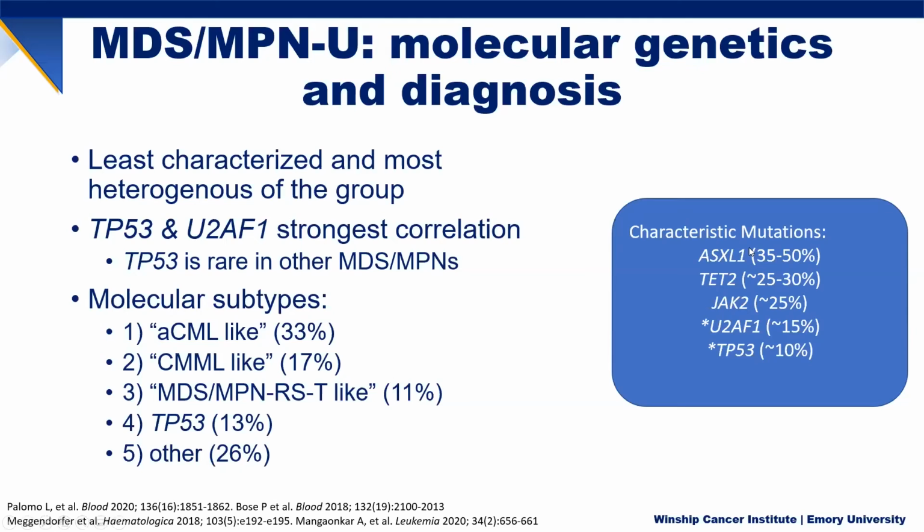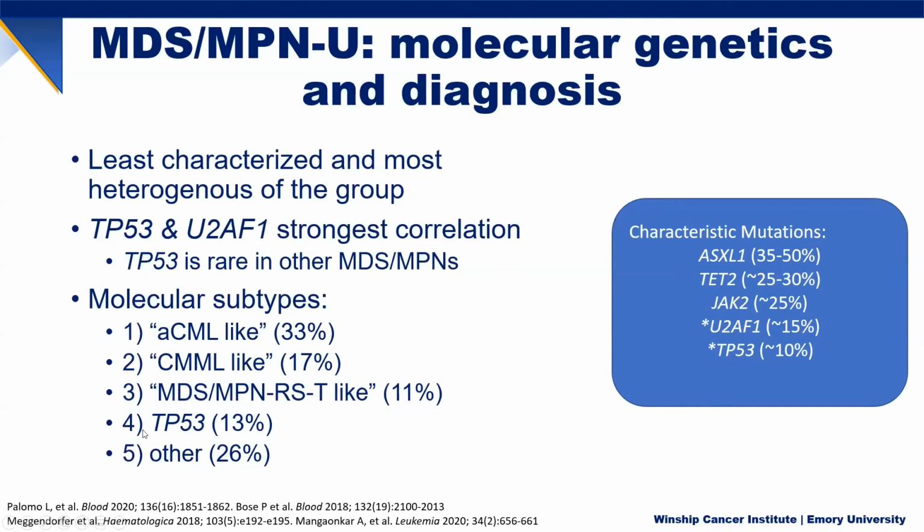Again, you'll see a lot of the same mutations popping up as the characteristic ones. The ones found in the recent study I mentioned to be most specific were TP53 and U2AF1, which interestingly were neither all that common in the disease. TP53 is a very important mutation due to its prognostic implications, and it's quite rare in other diseases like CMML, although it is more common in diseases like MDS. In this study, they were able to break these patients up into a couple different groups, largely trying to make them more like one of these other specific diseases within the group. They did that solely based on the genetics and particular combinations of genes that patients had. About a third of patients genetically were like an atypical CML, about 17% like a CMML, and 11% like an MDS/MPN-RS-T, for example, having the SF3B1 and JAK2 combination that we talked about.